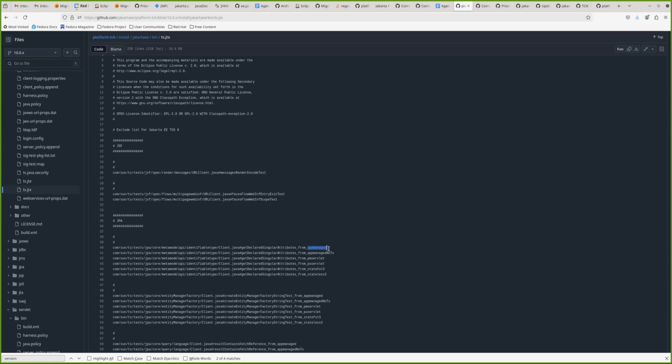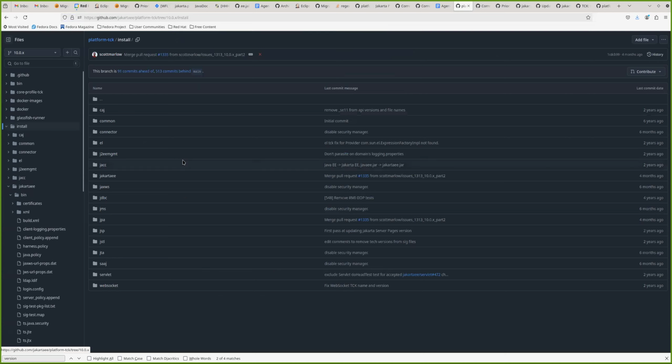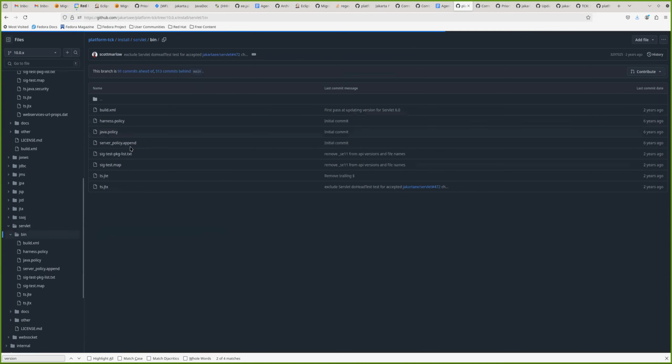But I usually look at existing results of test runs that have run, and I don't always insist on it, but if people include the test failures, that is usually useful because then you can copy this kind of stuff from that. And that's the EE10 one, and then you can see the existing servlet ones as well, like I was saying.